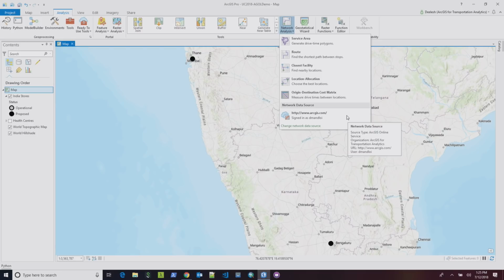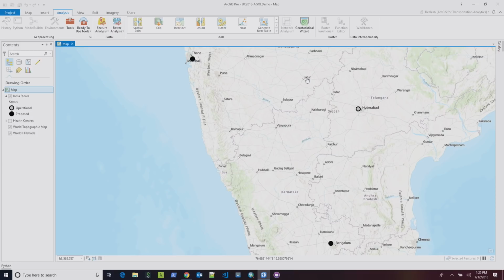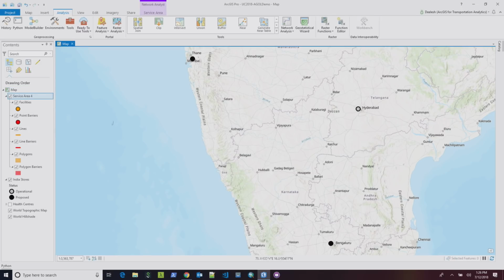As compared to if I was doing this with a local network dataset, this would be the path to the dataset that was running on your disk. But in this case, I'm just using the service. I want to do service area analysis. So I'm now first creating a service area analysis layer, which is pointing to ArcGIS Online. If you look at the status messages here, it's saying it's going to ArcGIS Online for that. I have my service area analysis layer.